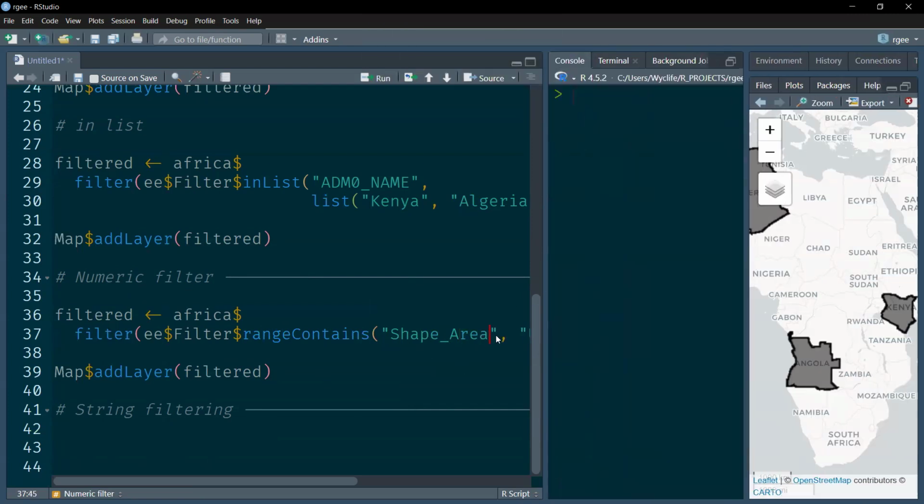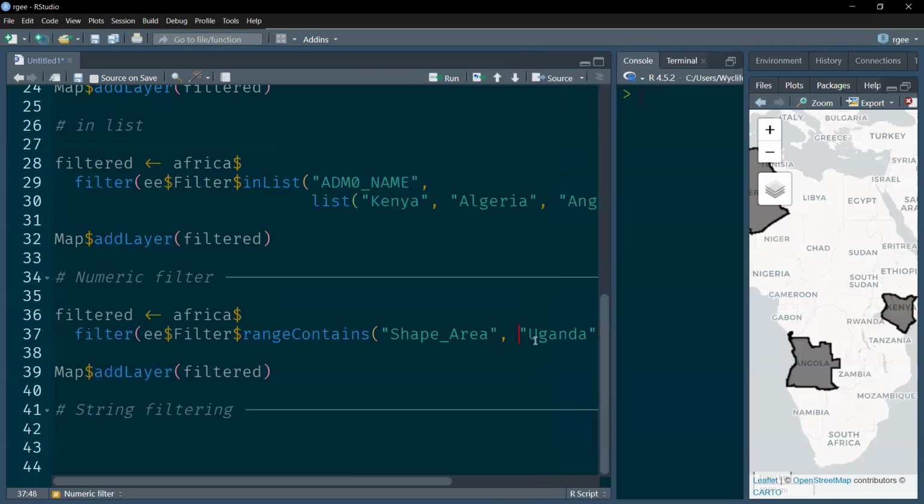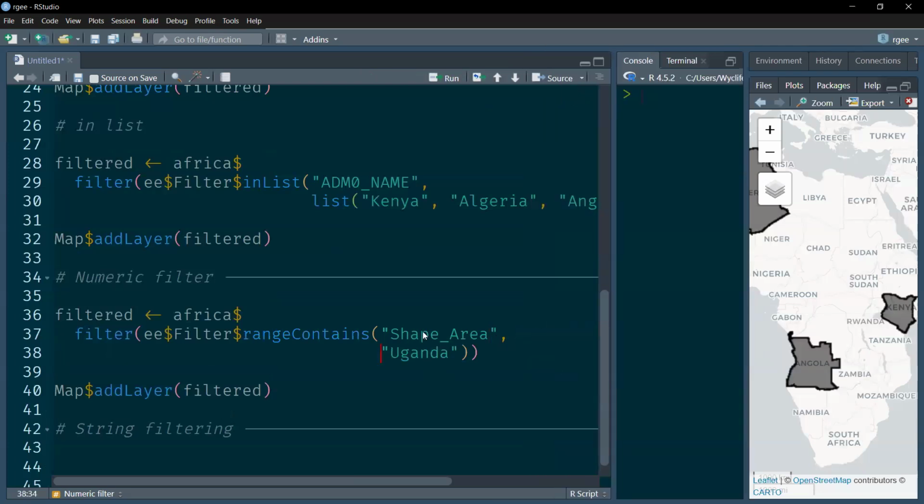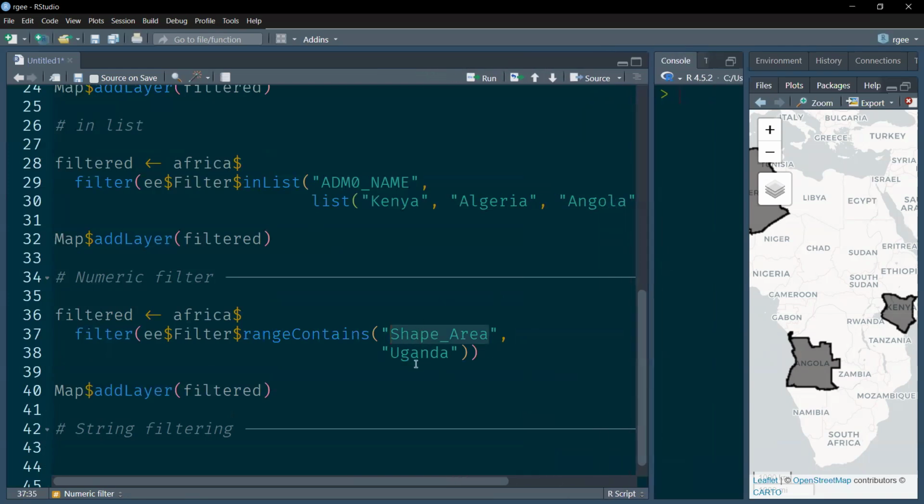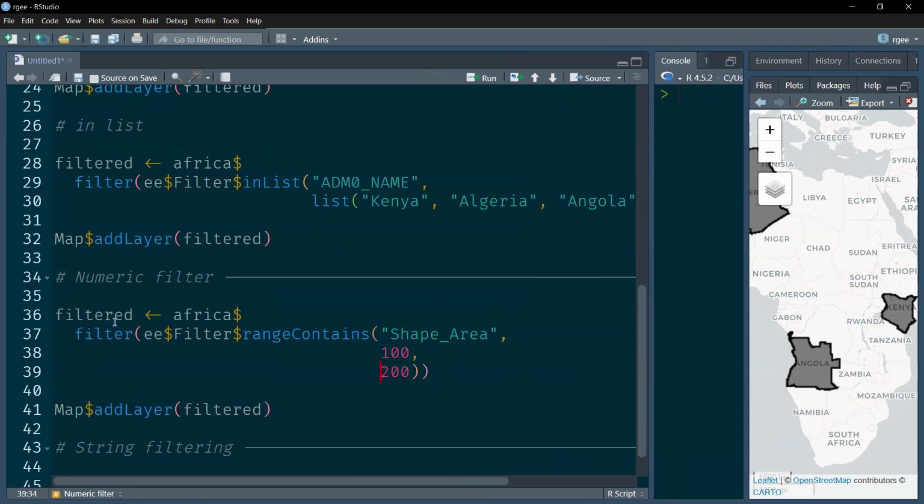You cannot say range contains and you are providing a character or a string variable. So the range should be numeric, okay? So the range, let's say we start from maybe 100 degrees to maybe 200 degrees. So degrees squared. So those are the areas, okay?